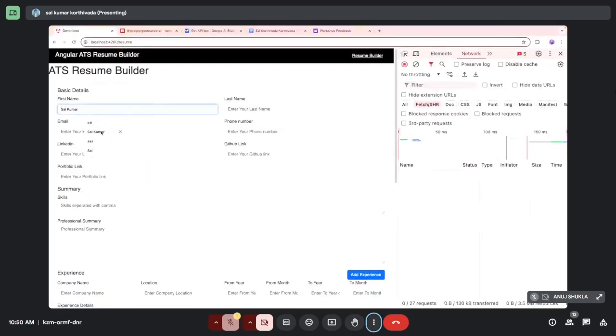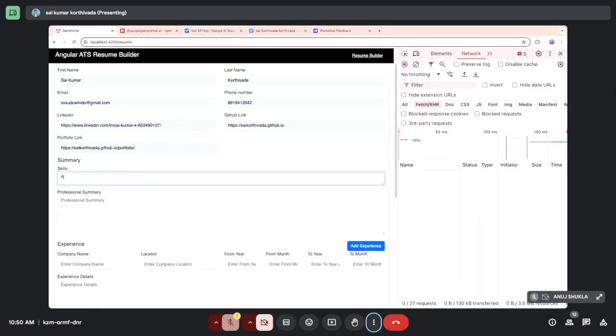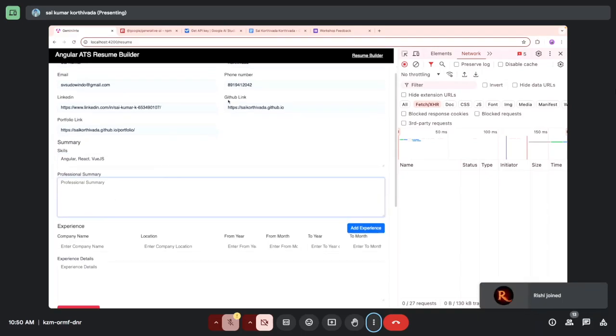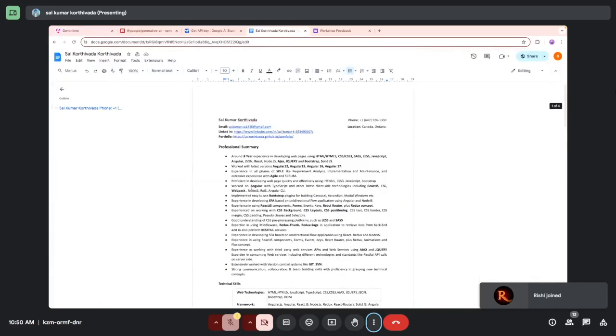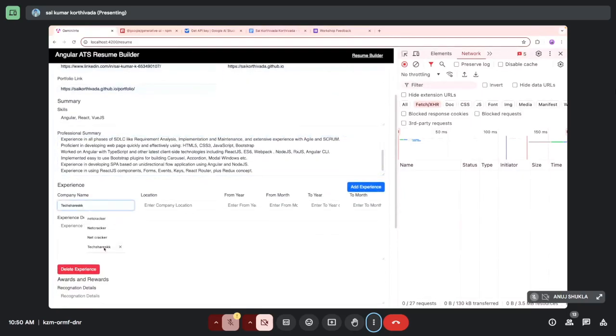So let me go here, and let me give all the details, and LinkedIn, GitHub, portfolio, and then Angular, React, Vue.js, and then my professional summary. And then go with this Techshareskk, Hyderabad, and then I'll go with the year 2021 December.